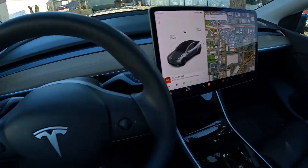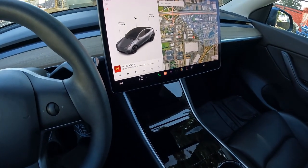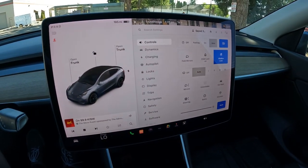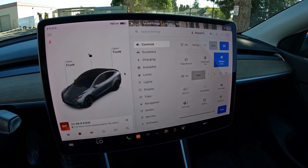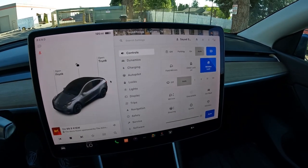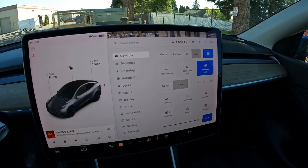We can see that we have a very clean sheet design on the inside of this vehicle, and that is by design. Tesla thinks that the best part is no part, so having the majority of the functionality on the screen allows for pretty much unlimited reconfiguration. Teslas are constantly getting over-the-air updates, improving functionality and features. I recently got an update on my Tesla, and probably soon to roll out on this one, where I now have YouTube Music, which I absolutely love. So I don't even need to use YouTube Music through the app on my phone. I have an app right integrated in the system.